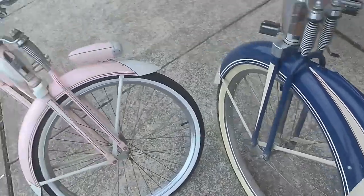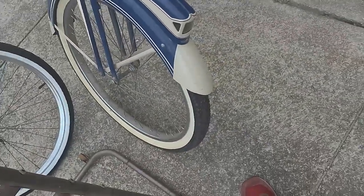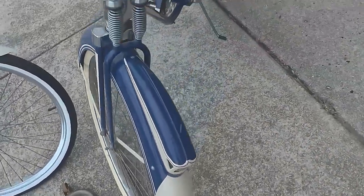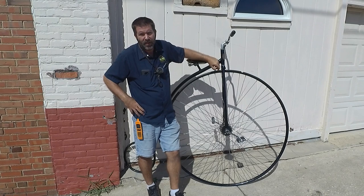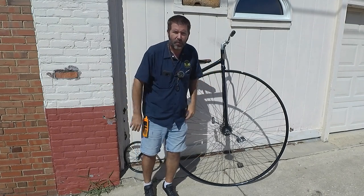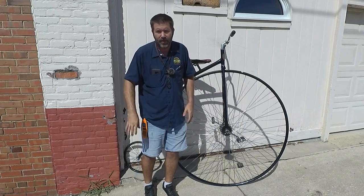It's a style that's still used today because it does work so well. The front headlight is a super nice touch on this bike. Just overall, this bike is an absolute beautiful looking bike. The only drawback is it's 55.5 pounds. Well, I appreciate y'all watching this video. I really loved this Monark. It's a great looking bike.